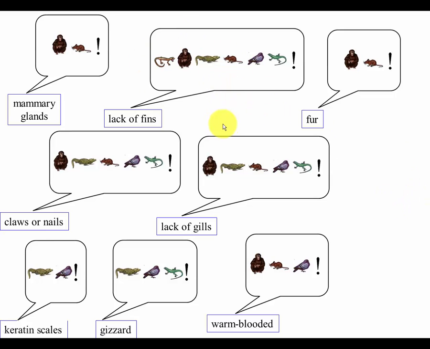So we're going to put that down at the bottom here, and then we're going to start nesting clades within it. Because remember that what you can do with clades is you can nest them within one another. If you can fit one clade entirely within another, they don't disagree. So for example, claws or nails here has the chimpanzee, the crocodile, mouse, pigeon, and lizard. That nests within this one. This clade lacks the salamander, but all the others could form a subclade within this clade. Let's see how that looks.